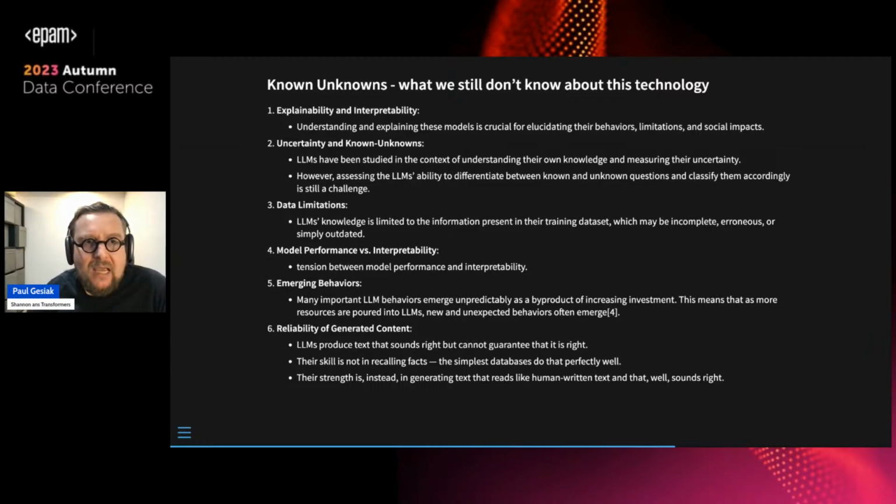Then uncertainty and unknowns. So this is the problem that the model theoretically can generate some confidence. So it just gives you a probability of how likely it is that the next token will be this particular word, not another word. But still, we don't know if this probability comes from the overfitted data. So there is actually some fact somewhere in the pre-trained data set, which has been memorized by the model, or it is because the model generalized some rules.